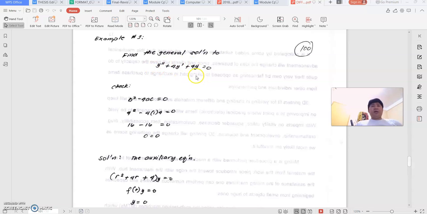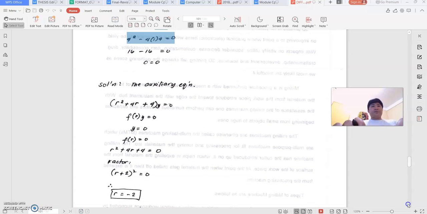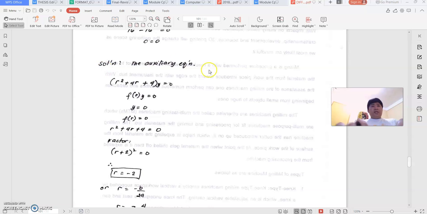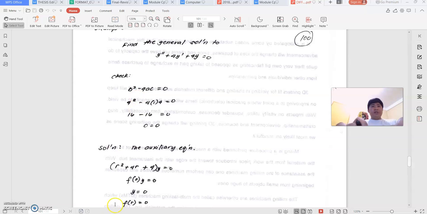So, hint na to para makaila ta, okay, ang kinahanglanon nako ani repeated roots. So that could help you to identify what case to use. So, from that equation, we will get the auxiliary equation, di ba? So, remember, y squared. Auxiliary equation na to, so just replace y by r, kung d by m. So, y by r, so r squared. So, r lang kay power 1 raman, first derivative raman. And 4 because this is not derived.